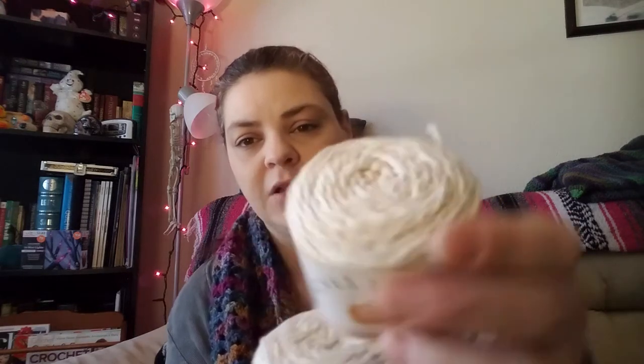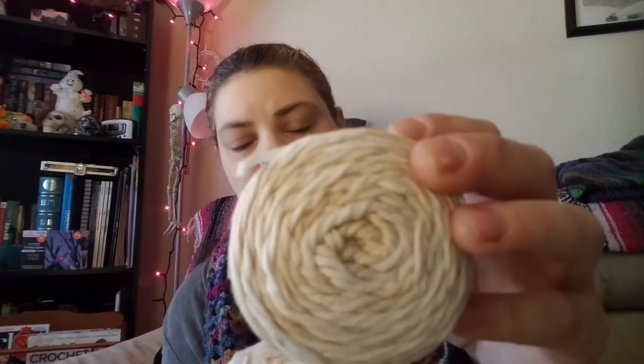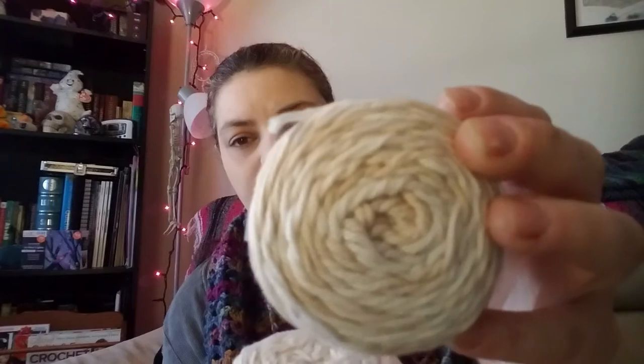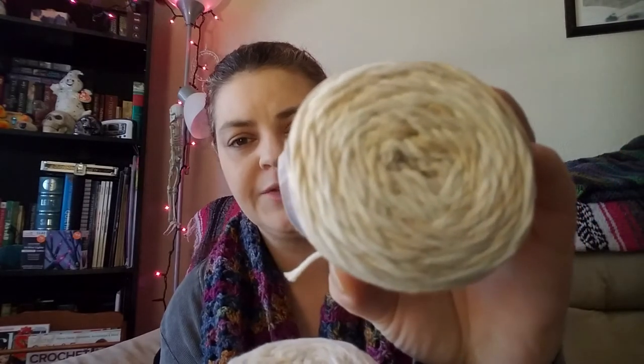And I love the colorway. It has a gorgeous touch. Soft, a darker cream and a smidge of smoky gray in there. I love how it works up. Makes gorgeous hand towels. It feels really, really great on your skin. It would be excellent for washcloths. So I'm including three of these little cakes as well. And they will go in the bag with the gray acrylic yarn.